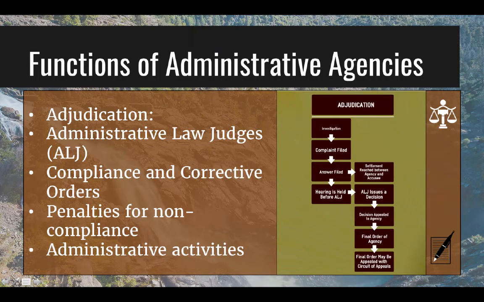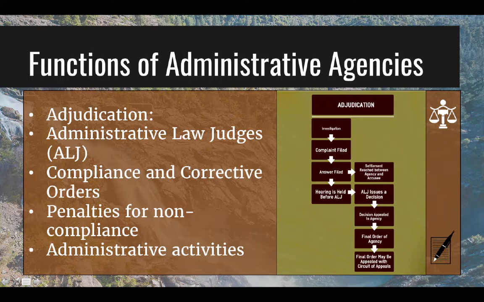Adjudication is the legal process of resolving a dispute. Similar to rulemaking functions and agencies, the Administrative Procedure Act defines the processes that are to be followed during adjudication by an agency. Those procedures can be altered based on the agency's enabling statute. An administrative agency adjudication is overseen by the administrative law judges, or ALJs.